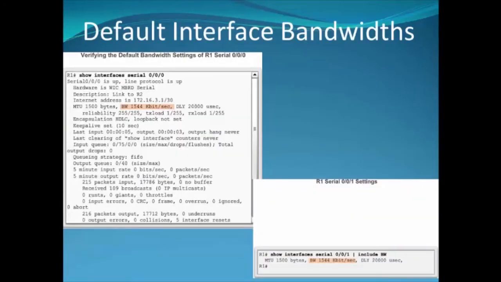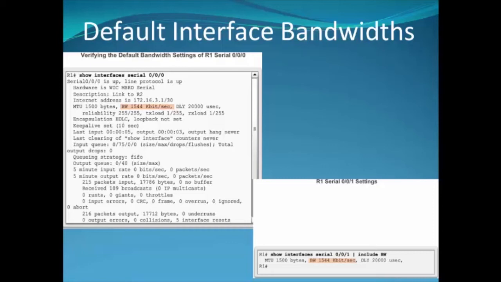Default interface bandwidth. As with reference bandwidth, interface bandwidth values don't actually affect the speed or capacity of the link. Instead, they are used by OSPF to compute the routing metric. Therefore, it's important that the bandwidth value reflect the actual speed of the link so that the routing table has accurate best path information.